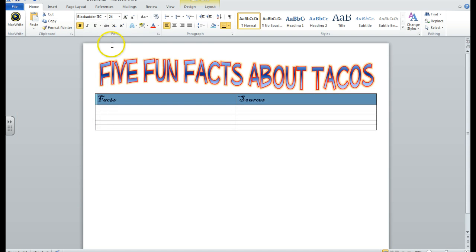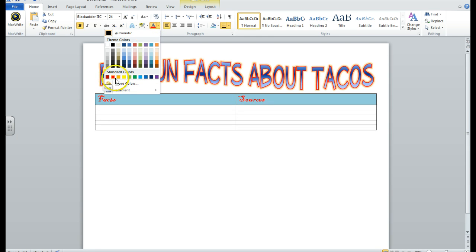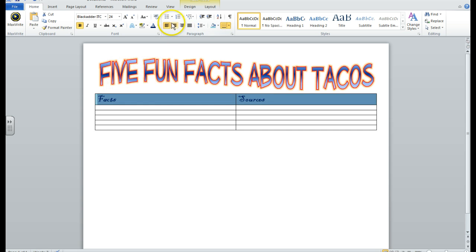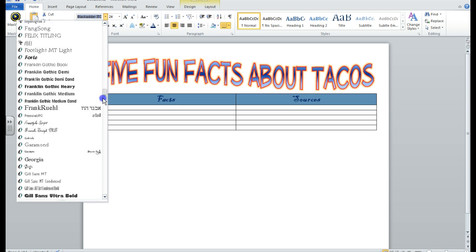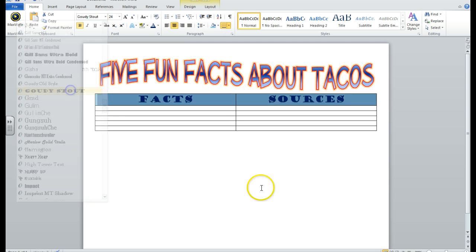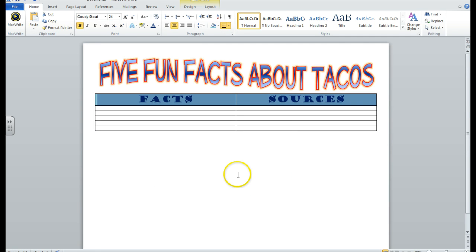I'll just pick that one for now, and you can even change the color of that font if you want to, something that would stand out, of course. I'll just go with a dark blue, and I'm going to center them because I like the way that looks on a column when you have it like that. Actually, I don't like that font. Let me pick one different one. There, that stands out, and that's what we're going to do for that.